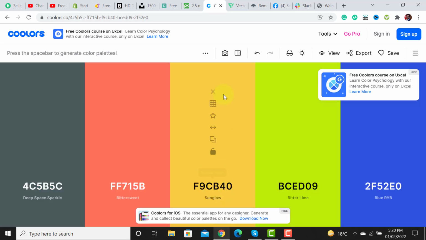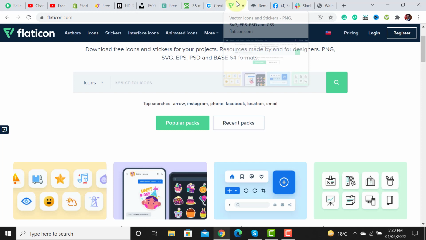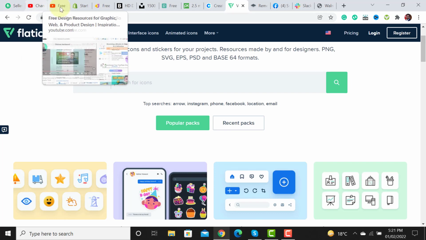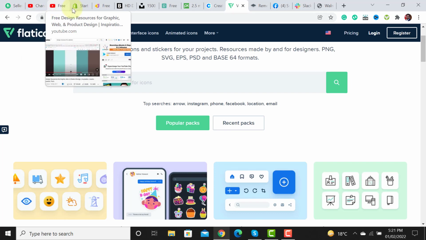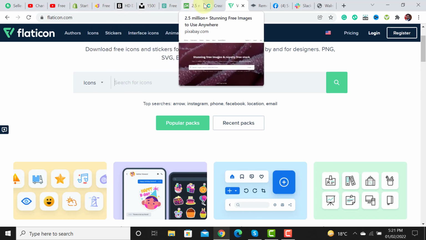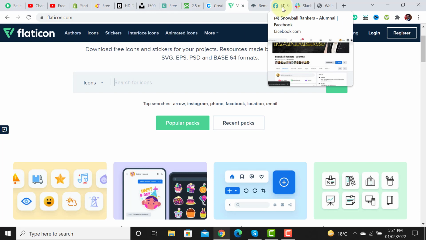The seventh most useful website that I'm going to tell you is Icon Library. You can see these small icons here, like this is Fiverr, this is YouTube, this is another YouTube, Shopify, Hashful, Burst, Unsplash. These are all icons that are added in the browser tab.